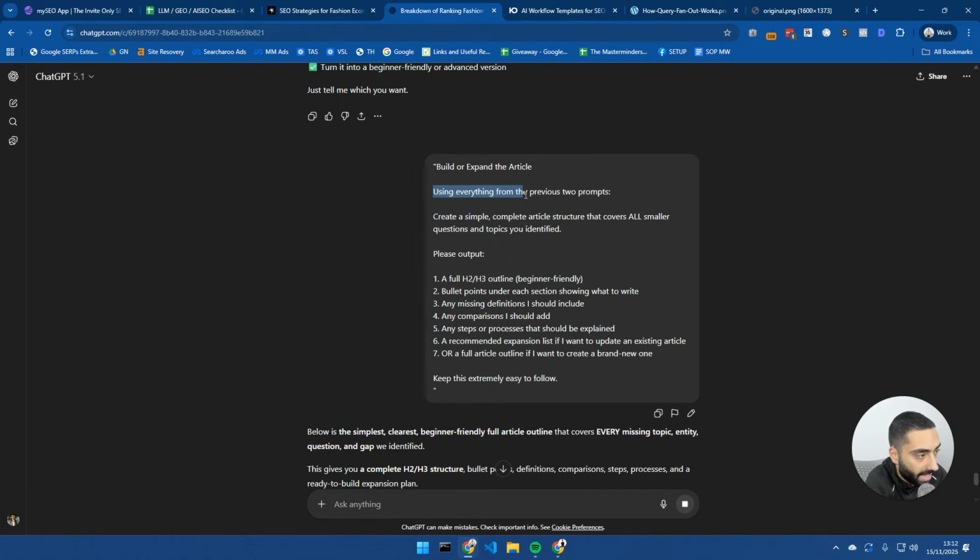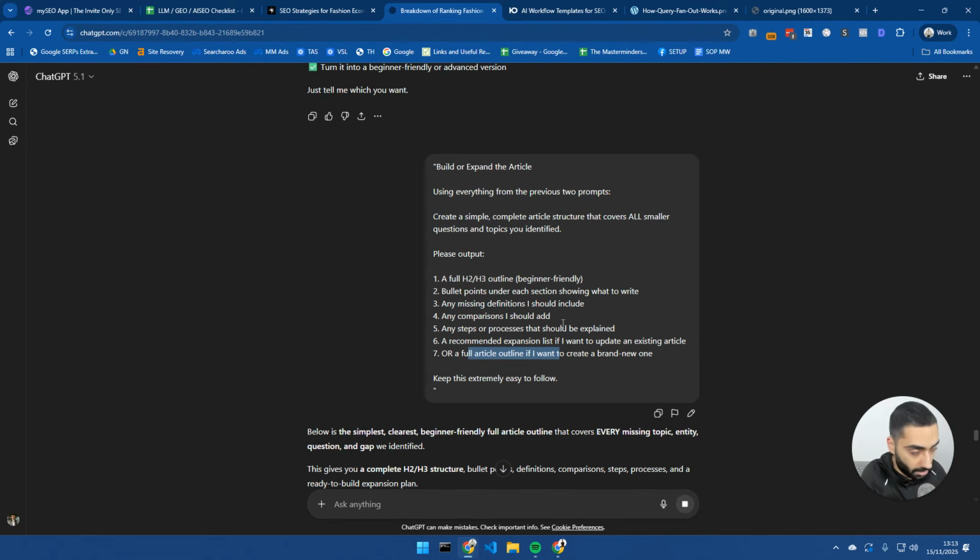Using everything from the previous 2 prompts, create a simple, complete article that covers all smaller questions and topics you identified, a full H2, H3 outline, bullet points under each section showing what to write, any missing definitions that I should include, any comparisons that I should add, any steps or processes that should be explained, a recommended expansion list if I want to update an existing article, or a full article outline. So this is basically going to create our article outline.